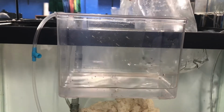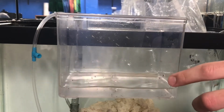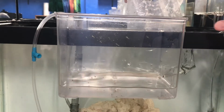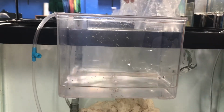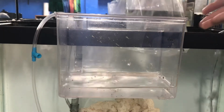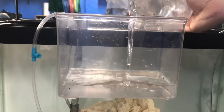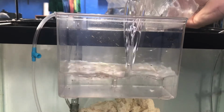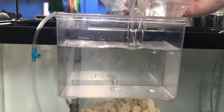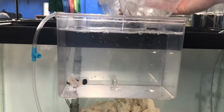But basically what I'm going to do is I have my fish here. We're going to take a look at them. I have these hang-on breeder boxes. I'm gonna let it just trickle in water from the tank, and I'm normally gonna get rid of the store water, but this is a brand new tank. There's no other fish in this, and I'm also using their sponge filter, so if there was anything in their water that I'm trying to avoid, it would happen regardless. But I'm gonna go ahead and add the fish and its water to this container while it's empty, and I'm gonna let just trickle water from the tank to slowly acclimate it, and there he is right there.